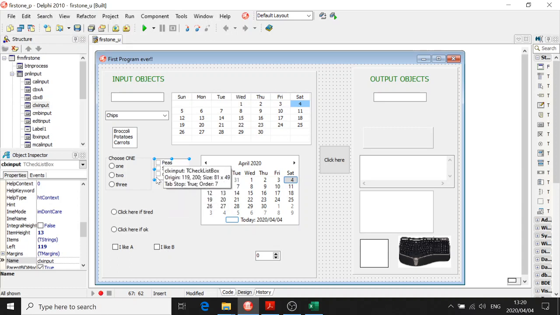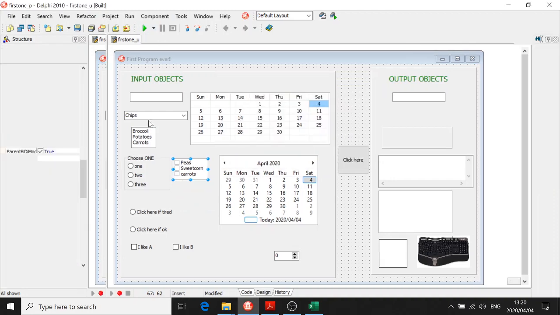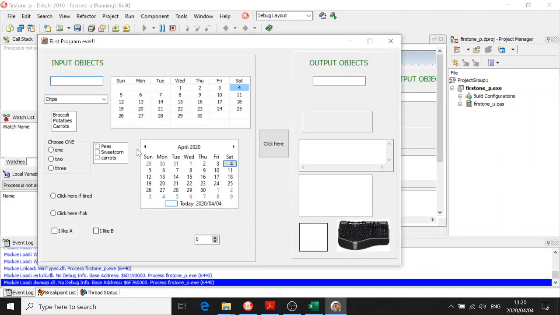Anyway, here we have the checklist box where the people can choose many. They can choose any one of them. They can choose all of them. So this is going to be a bit of an issue. What if they choose all of them and you want to display that they chose all of them? Let's go and see what happens. Over here, you can only display 1. And if you display none, well, there'll be an error.